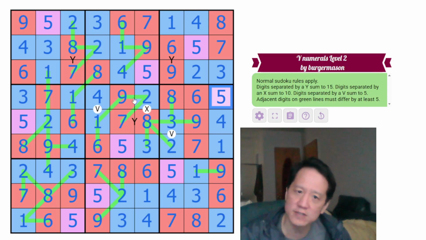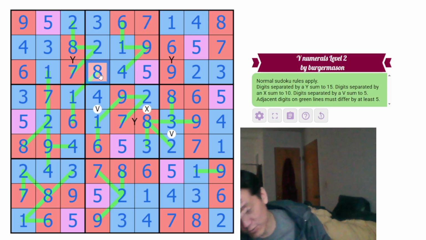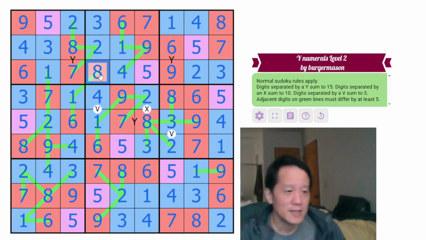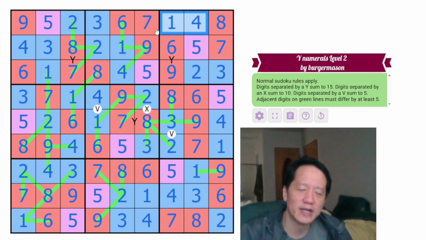Too many mistakes. Apologies for that. I just totally didn't see this cell here, which led me down a bad path. Fortunately, I found that error eventually, and then I made another error here, which was, I don't know. Sometimes you just enter wrong numbers. Anyways. I hope you had a much better time of it solving this puzzle. This should have taken probably about 20-30 minutes, but I made too many errors for that.